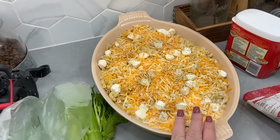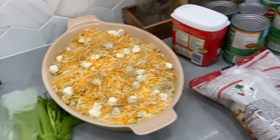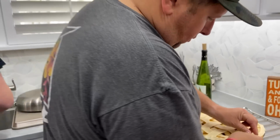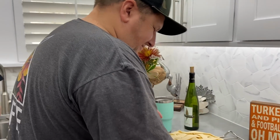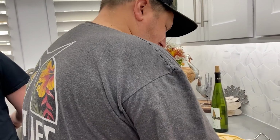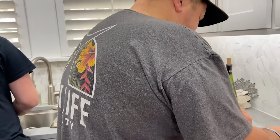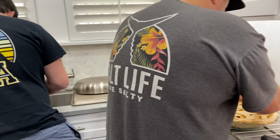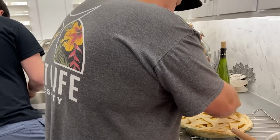We've got the macaroni and cheese ready when I'm ready. And oh my gosh, do you want to see it? It looks so pretty. Look at you, Martha Stewart. I knew you were the right guy for the job. Without the prison. I knew it. Tax evasion.